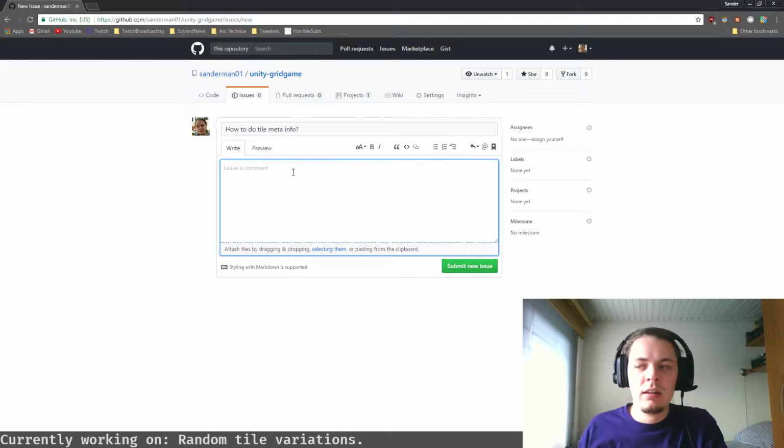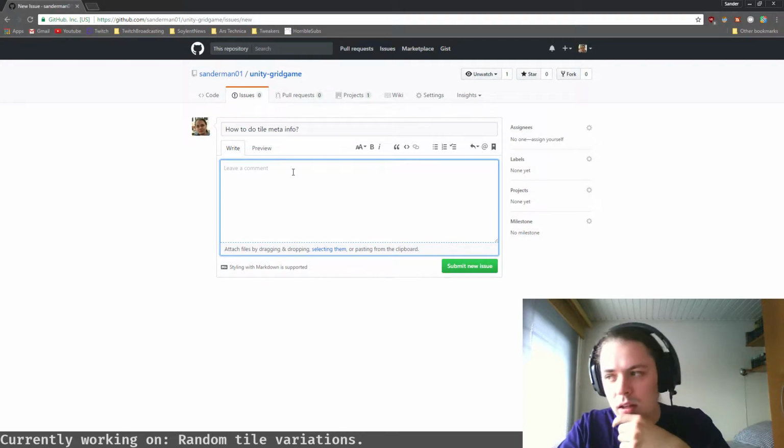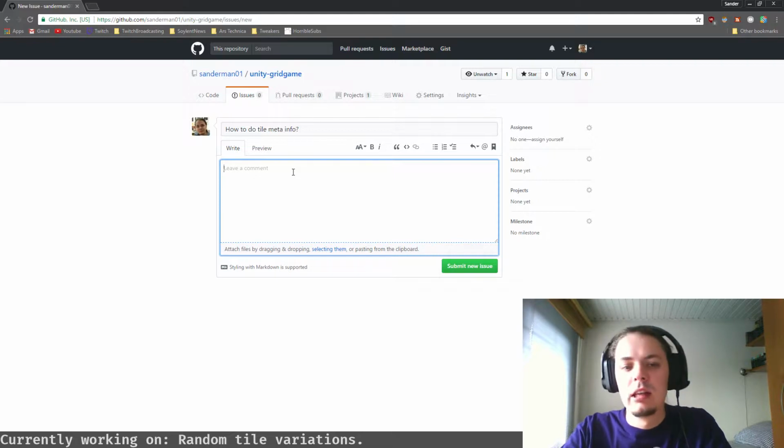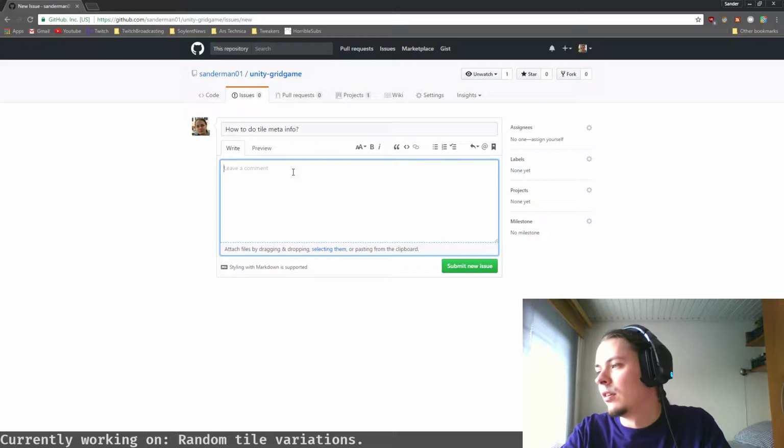So basically, yesterday we were working on random tile variations. For example, if you have grass or stone, different cells, different tiles, which are each of the stone type, might look slightly different because they are positioned at a different coordinate on the grid, so a different tile variation is chosen.